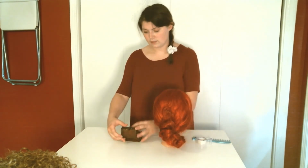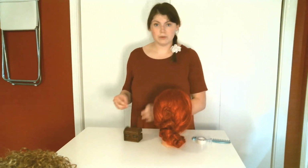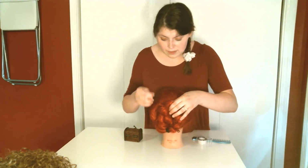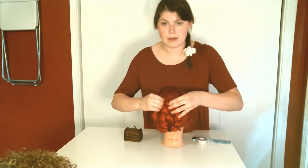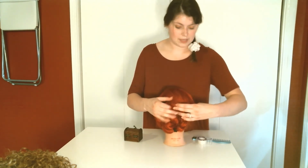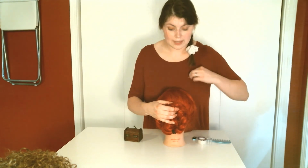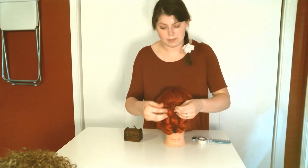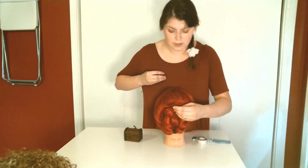Sorry, Nancy. So after they've been jumping around for a while, it is a little hard to get it back in place, but still possible just using those bobby pins, pushing them down towards the scalp, creating those X's to help hold them in that position that you want.